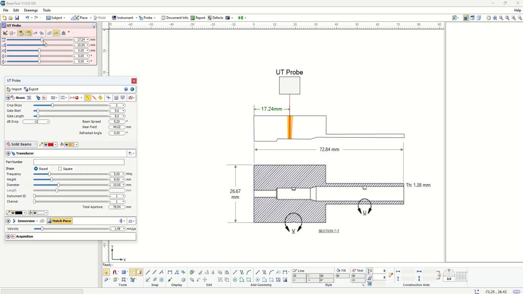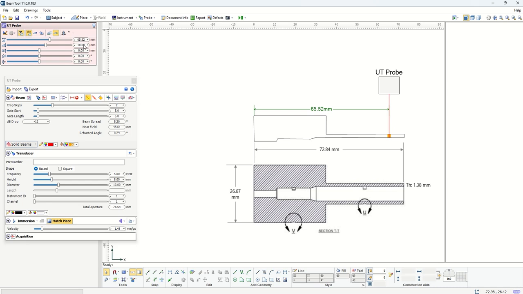The next step is to come to the section that is a thin wall, or 1.38 millimeters. Now I want to create a shear beam. The way to create a shear beam is by tilting the angle of the probe so that the incidence with the surface is at an angle. Then, because of the velocity difference between my piece and the water, I can refract the beam inside.